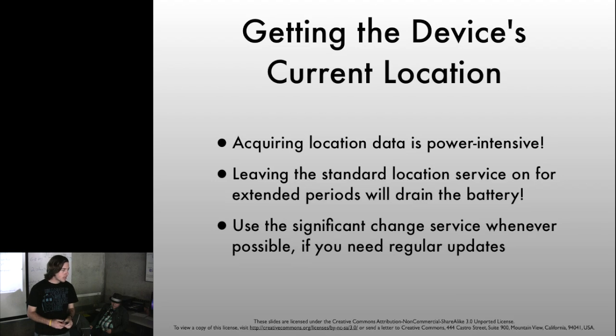Yes. How much battery does it take to just say, like, find my location right now? It depends on how precise you want to be, because there are about four different radios it can use to determine location: the cell tower radio, the Wi-Fi radio, the GPS radio, and so on. The more they get turned on, the more battery you use. Generally speaking, depending on how good your coverage is, it can determine the location in less than a second. But if you have an app that is tracking their location, that wants updates on their location, then it's going to leave those radios on, and you'll see a very fast drop off of the battery. Does that answer your question?